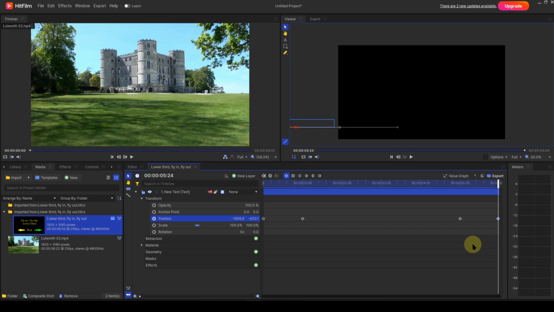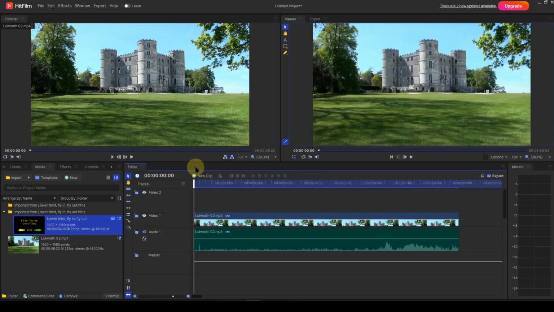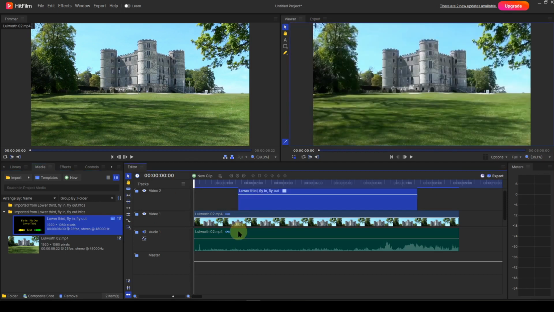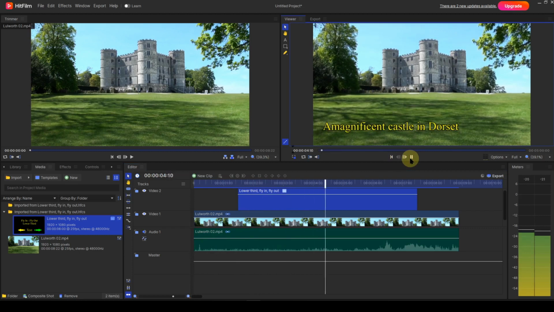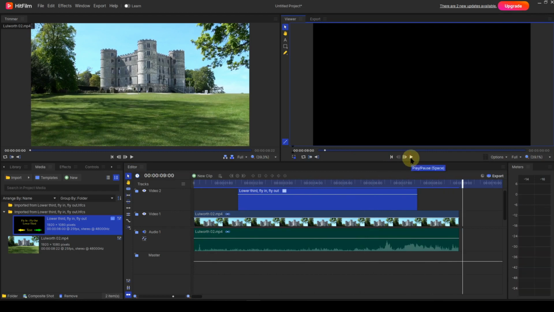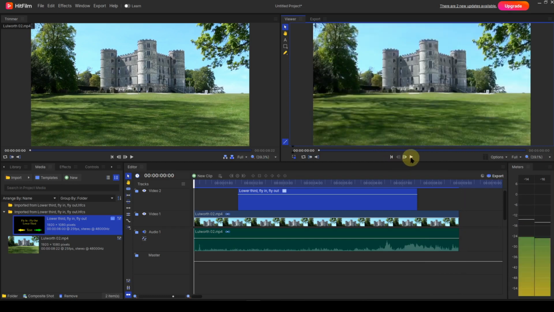I can now close down the composite editor. I've just noticed I missed a space out after the A. Oh well.